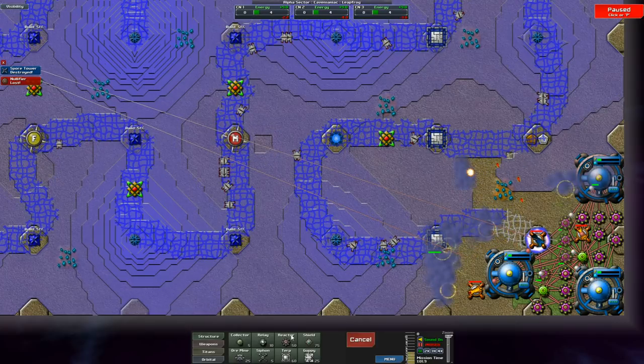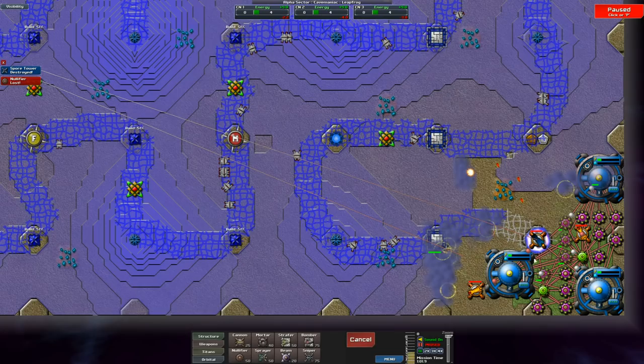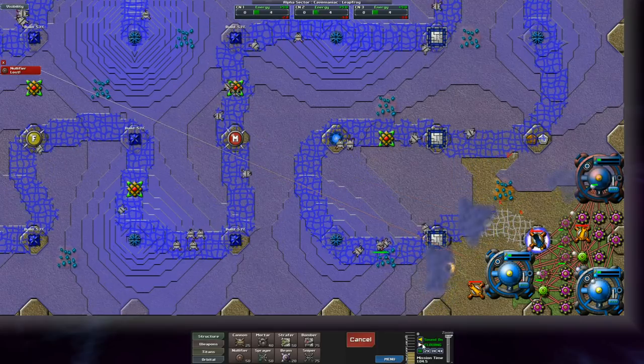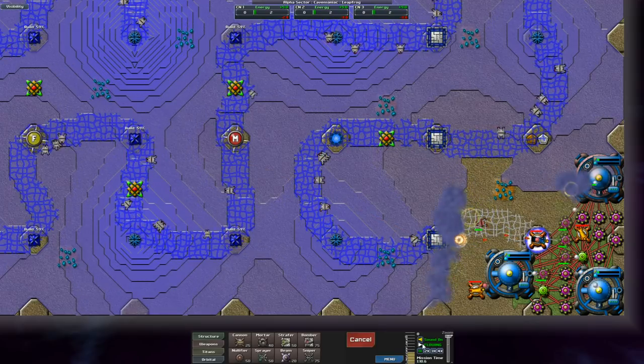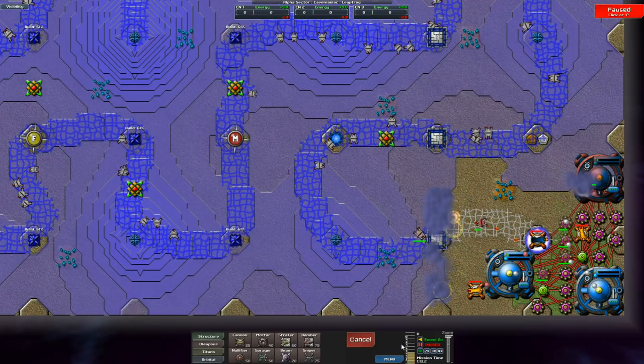Ooh, I lost the nullifier here. That's unfortunate. Because I should have waited until this was in place. So I made a bit of an error there. Let's just wait for this to get cleared out. We're pretty even on energy. There we go. Yep, still pretty even.